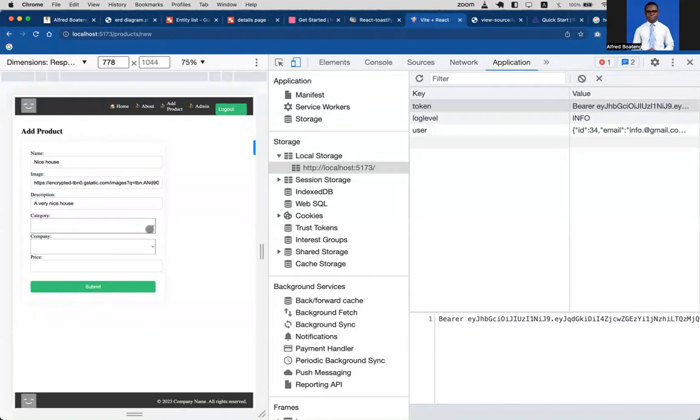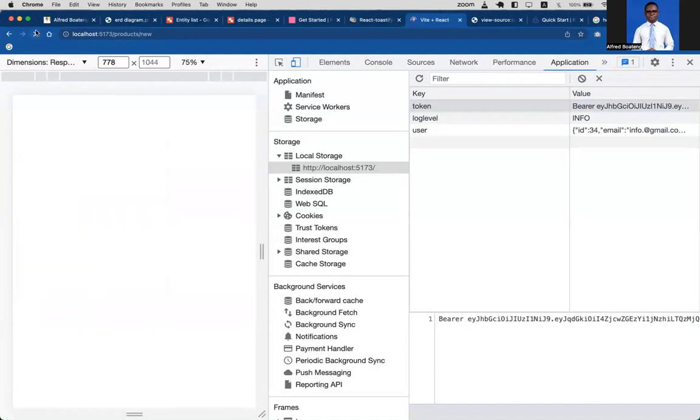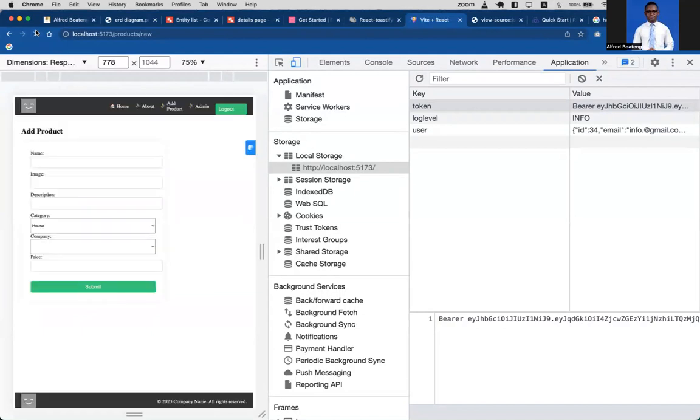and then the category is not loading. Why are you not loading? Because when we click on this, we don't reload the page, so the data is not reloaded. We'll fix that later, right?